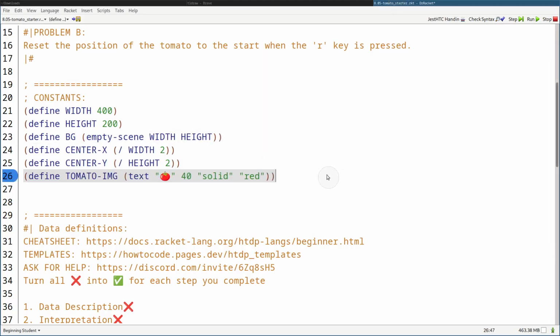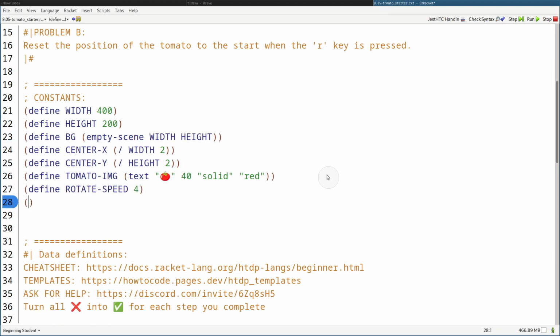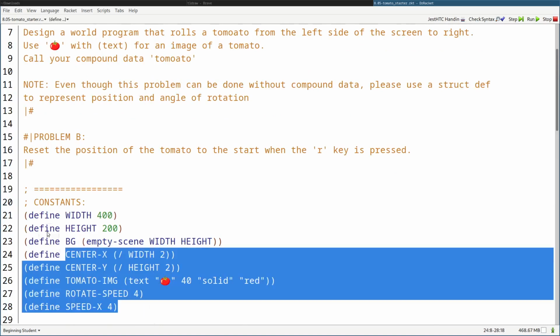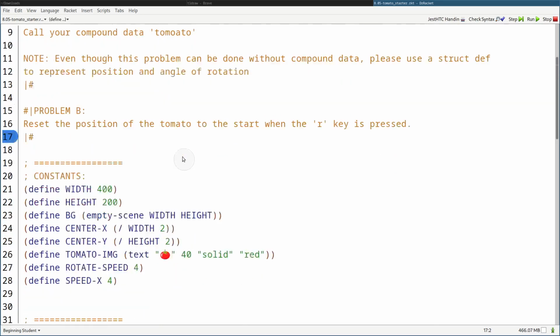So define rotate speed, we'll say of 4, and the speed X is going to be 4, or X speed, whatever you want to name it. Those should be all the constants. Maybe we'll identify more as we work through the problem, but that is the constants done.